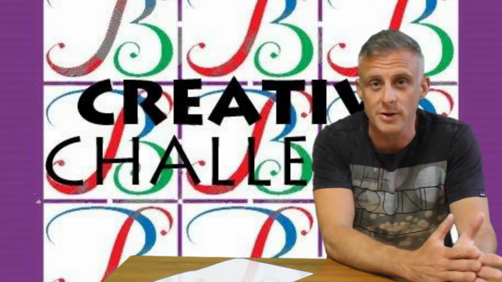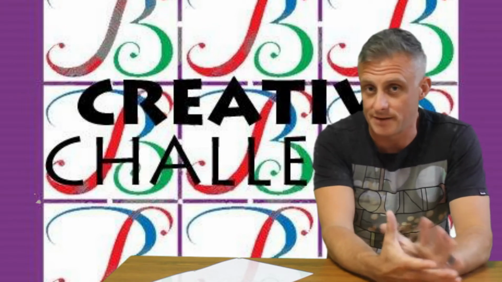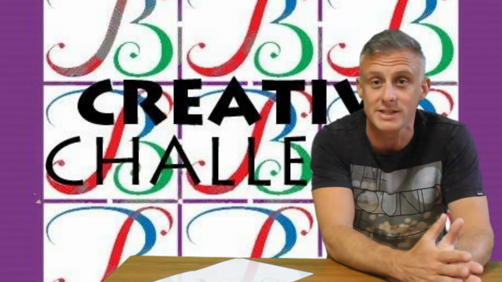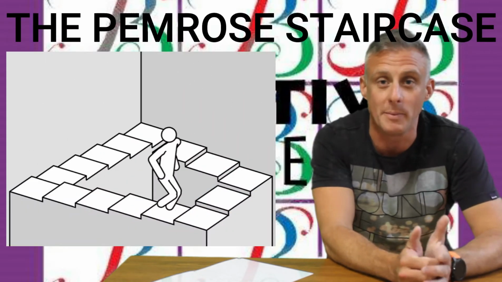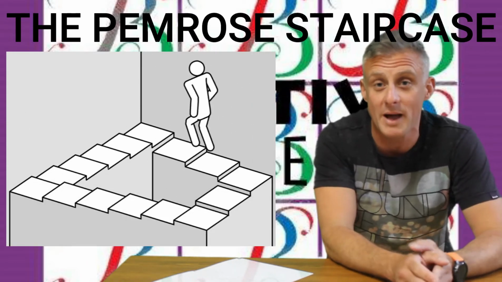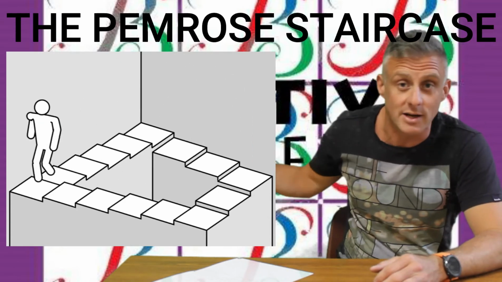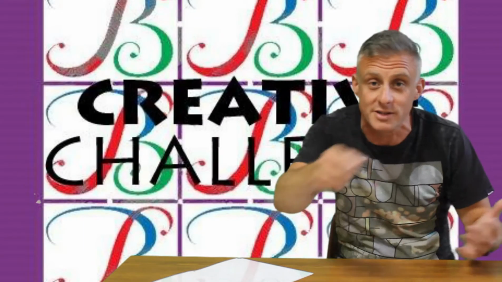So this week's challenge is called Impossible Possibility. We're going to show you some sort of optical illusion work this week. You might have seen stuff like this before. The first thing we've got is the impossible staircase, which is actually called the Bemrose staircase, because it was created by a father and son team, Lionel and Roger Bemrose. You can see on it that the staircase continues to go up, so therefore it's a kind of impossible journey that you'd continue to walk up.